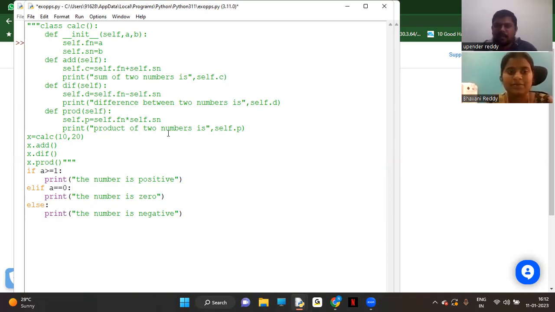Now, you have functions in Python. Yes, sir. Can you tell me what is the classification of functions? Functions are classified into three types, sir: inbuilt functions, user-defined functions, and lambda functions. Inbuilt functions are provided by Python, and user-defined functions are defined by users. Lambda functions are anonymous, single-line functions, sir.